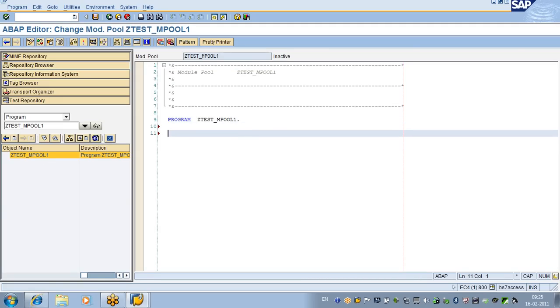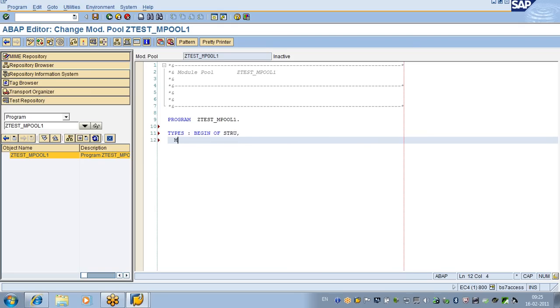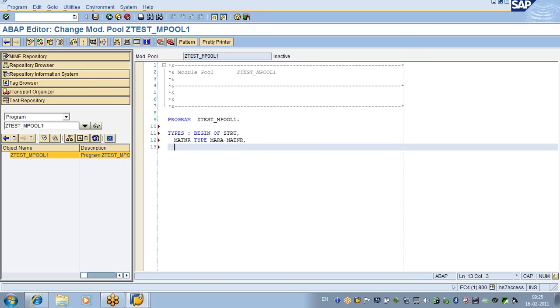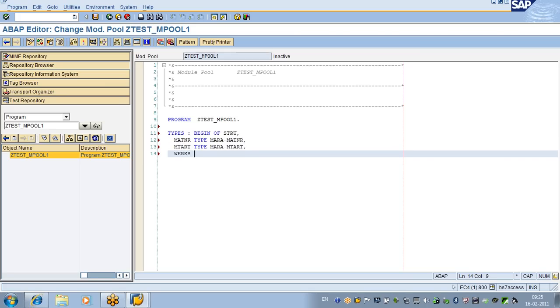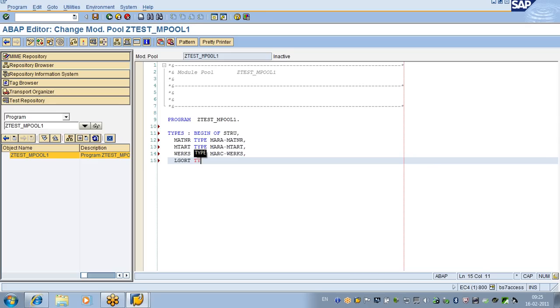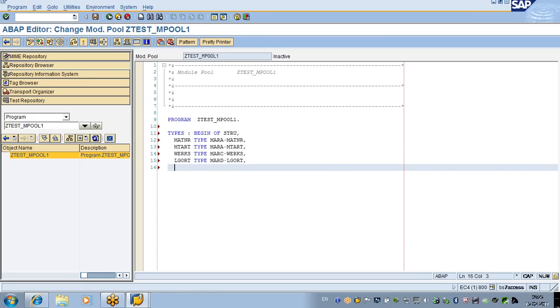Create one structure. Types: begin of stru, matnr type mara-matnr, mtart type mara-mtart, werks type marc-werks, lgort type mard-lgort, end of stru.